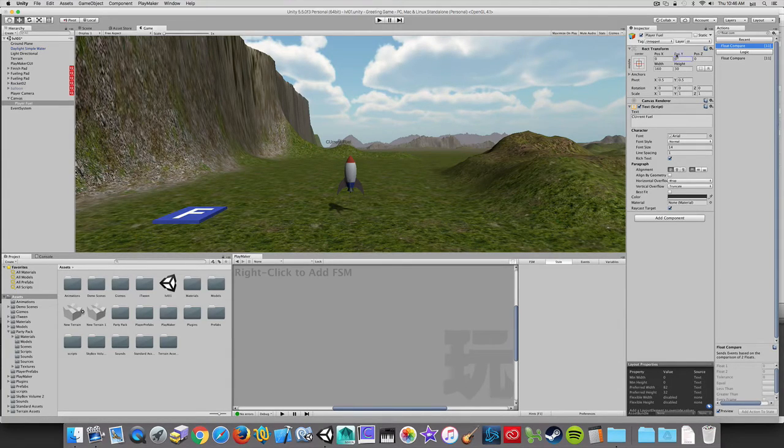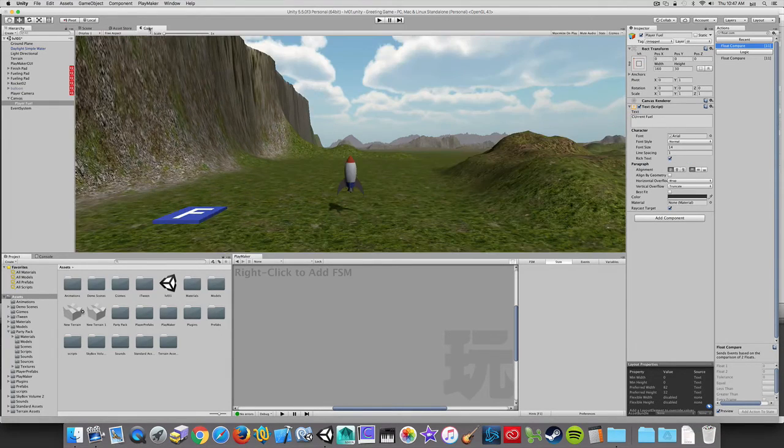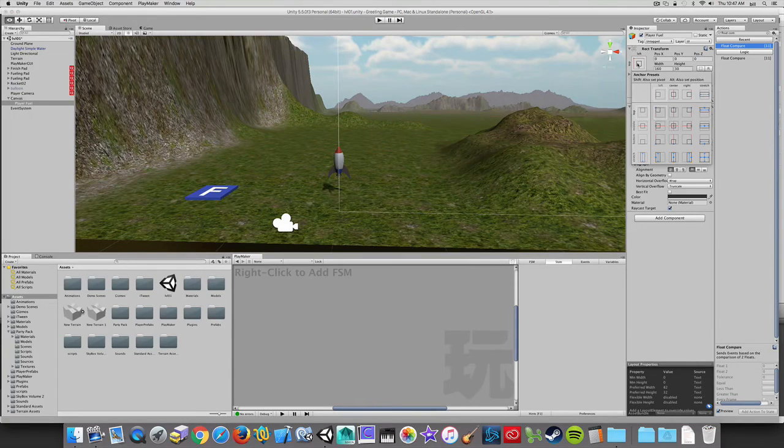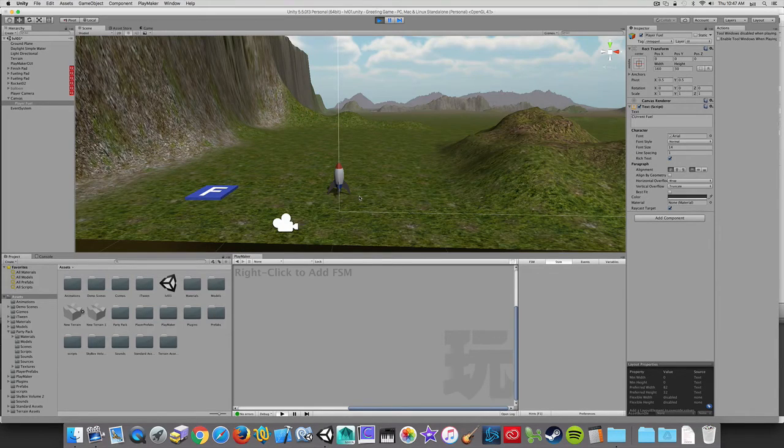If I want to offset this, I'll move the position up a little bit so it shows up in the sky. Alternatively, in this rect transform, holding down Shift and Alt or Option, we could anchor that to the top left-hand corner of our game view. It's up there. It's kind of hard to see. And then we can offset it to the right and down a little bit. But I'm going to just center it again, because right now this is really just for debugging, so I can see that value. So when we play right now, we're just getting the text current fuel in the middle of our screen here. But I want to convert that to actually show the value of fuel.